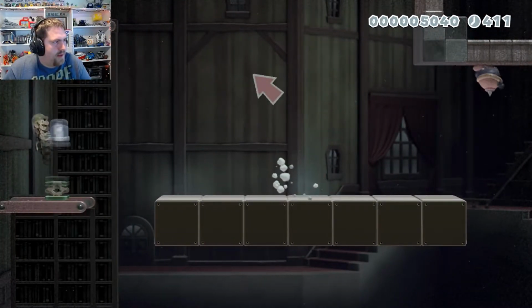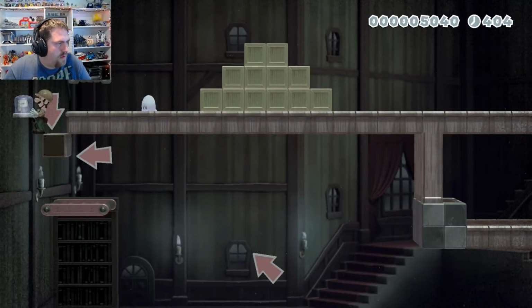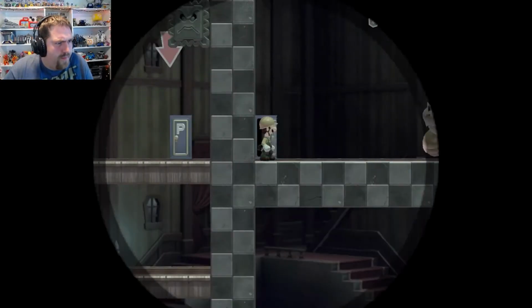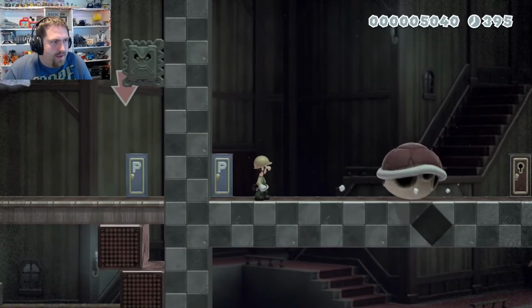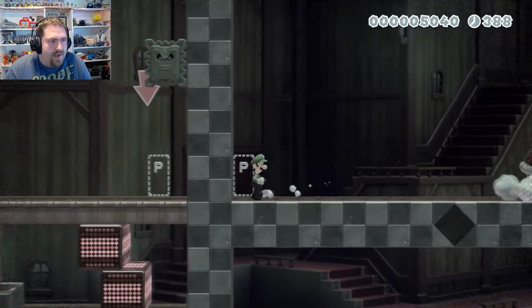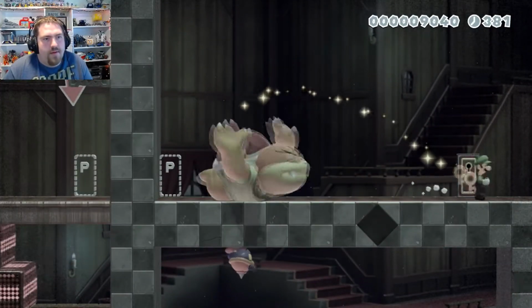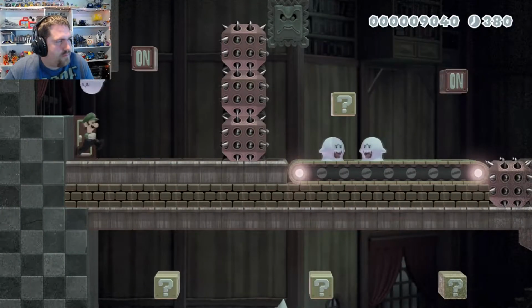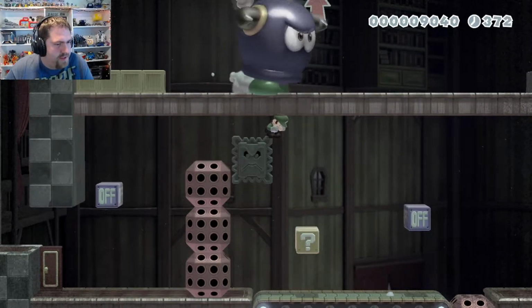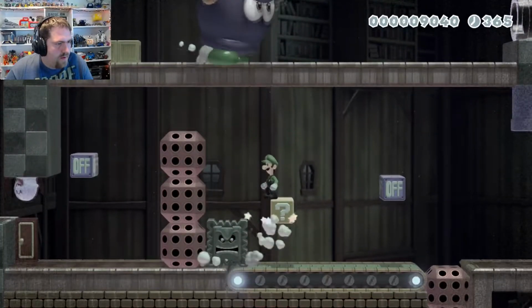Okay, grabbed our P-switch. Going back up. Okay, bring it on, Boom Boom. Gotta attack him pretty much immediately here. Ah, come on. Do not get hit, do not get hit. There we go. So once again, lure the boos in, get them killed by the thwomp. That's taken care of.